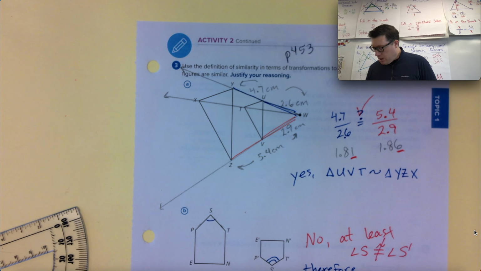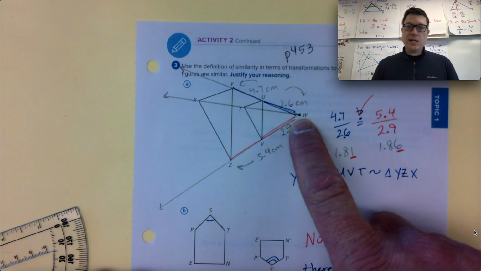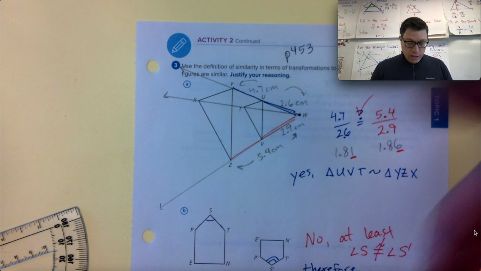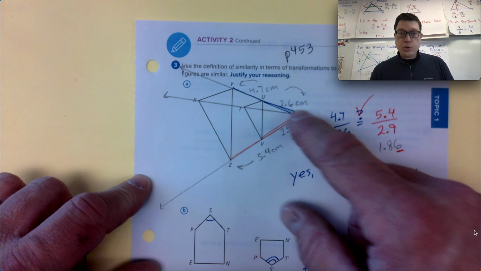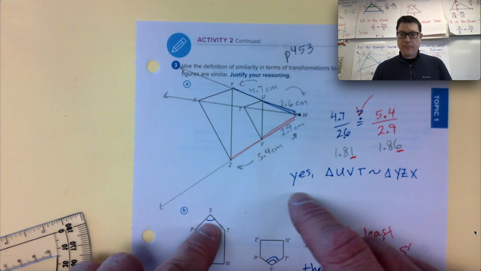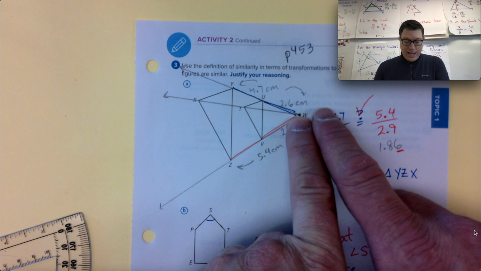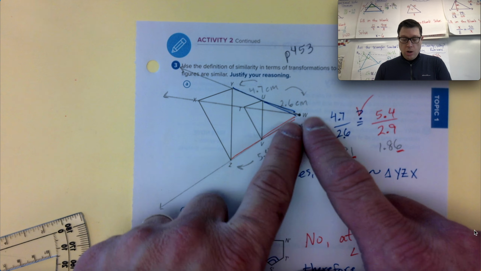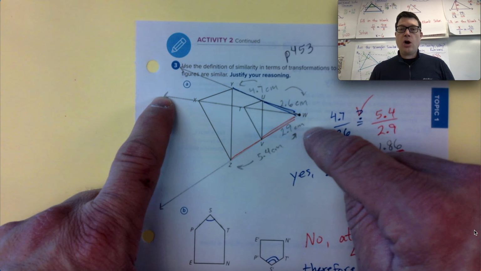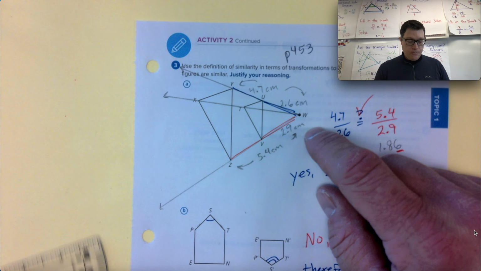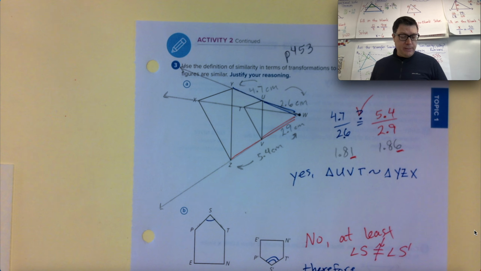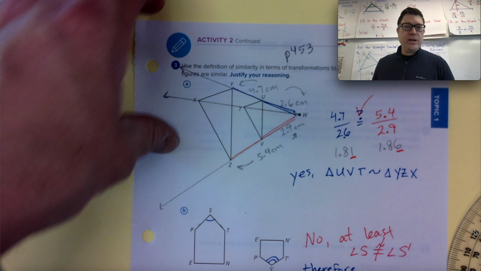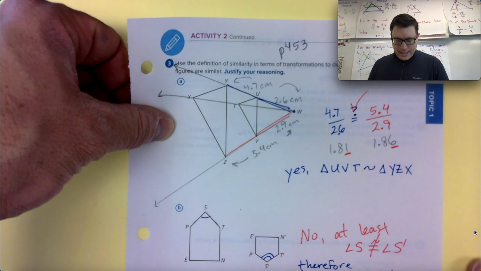And then last of all, how do you know that point W is in the center of this dilation? Well, literally what I did, I drew arrows. I drew a ray. That's a better geometric figure. I drew a ray from W through all of the matching sides, and it turns out they all meet commonly at point W. We're not always given that information from the very beginning, but sometimes when we are, it's very useful and helpful to have access to.